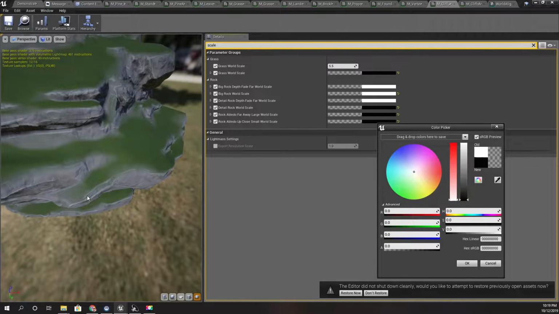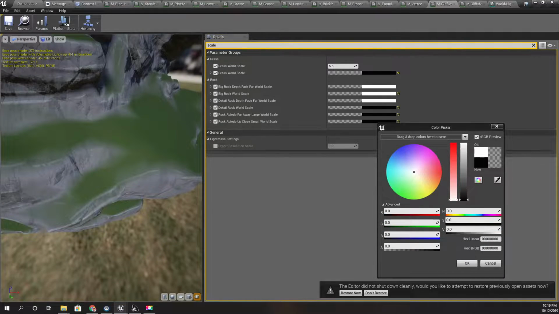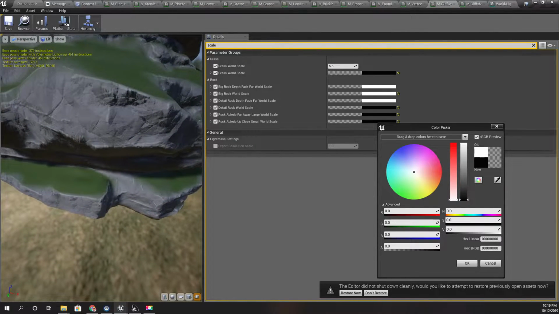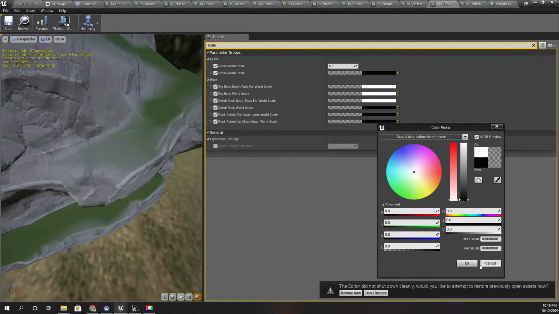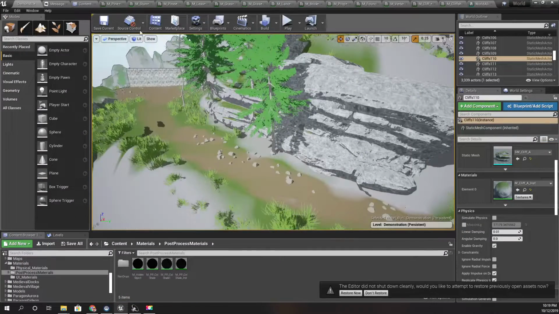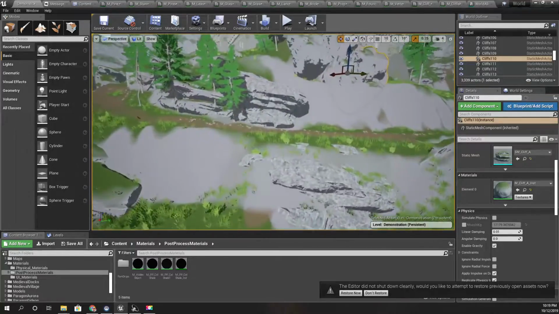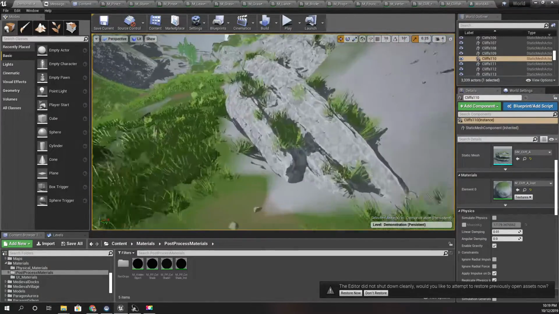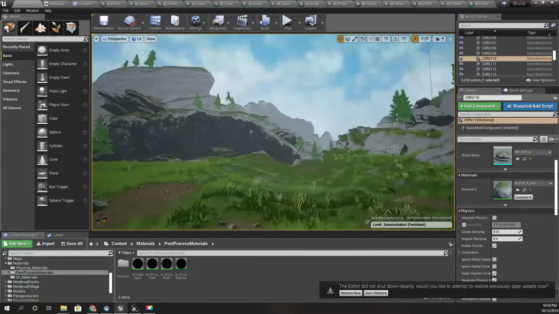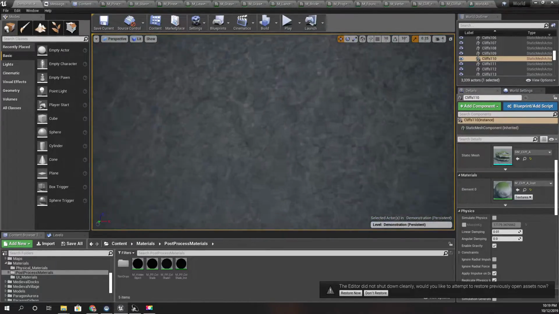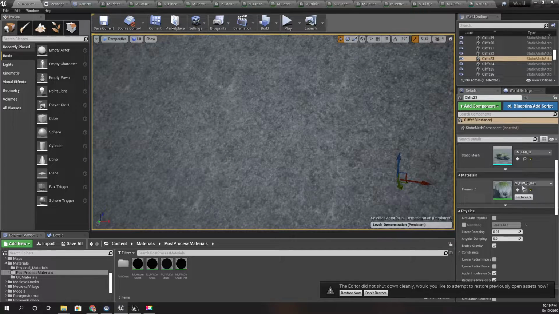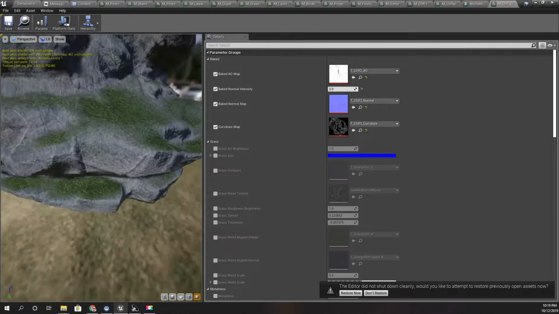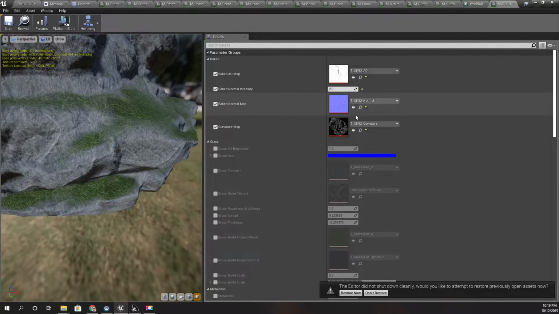Okay, now this looks like a cartoon, doesn't it? Yeah. Alright. This doesn't stay. Oh, it's a different one.